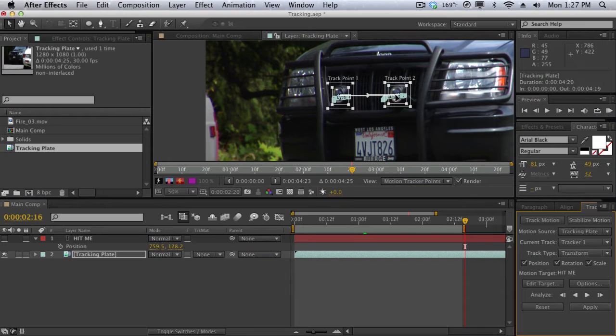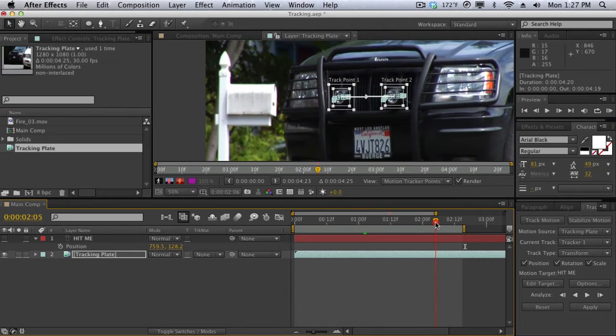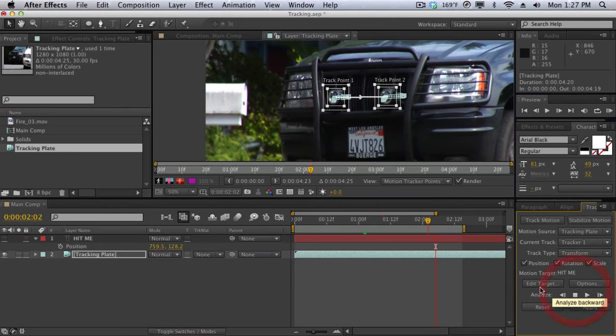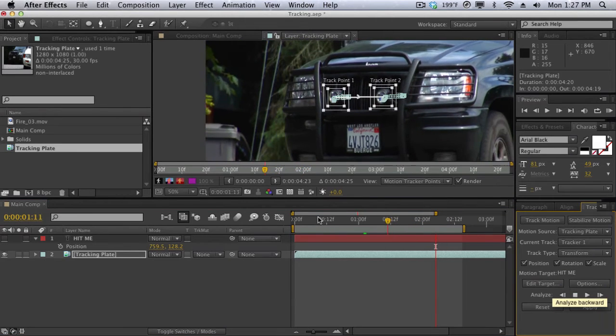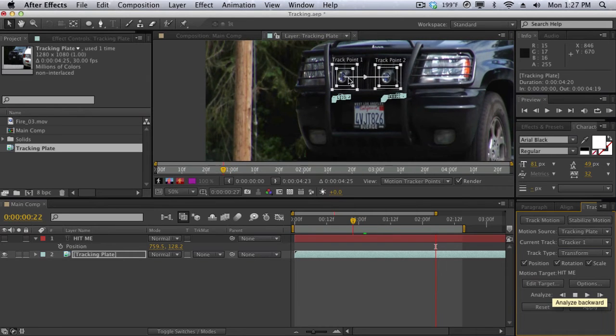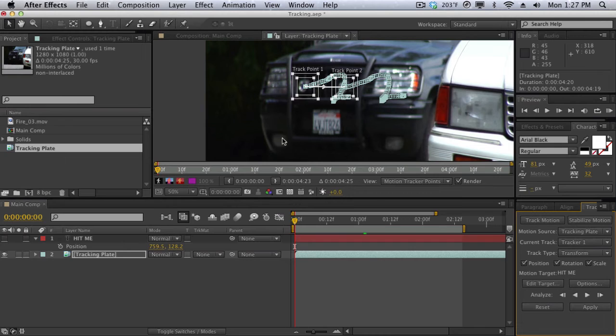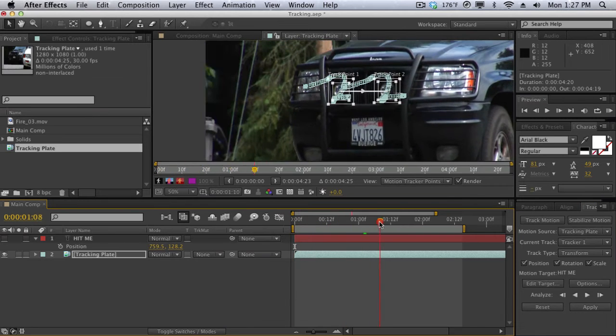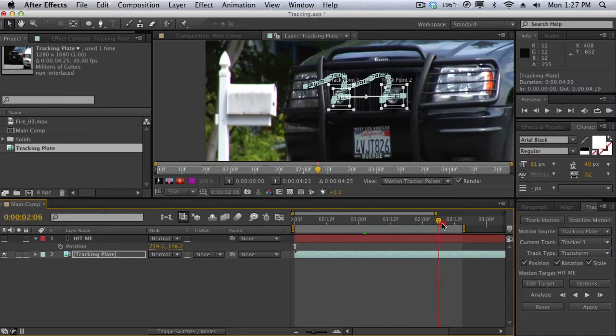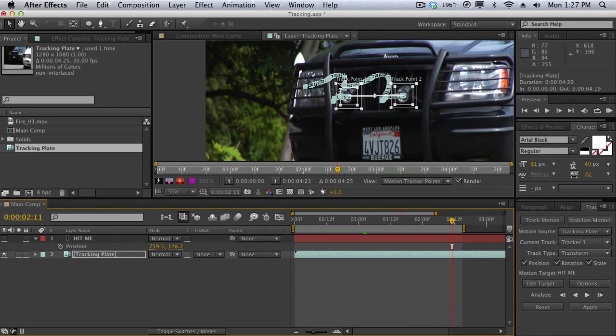We want the track points to be tracked properly. So as you can see, our tracker points here are actually sticking with our track points. So that's a good sign. Let's go back here. Let's just track backwards as well. And again, you can see that our points are staying stuck onto those lights, which is a really good thing. That means our track has no errors so far. So just like that, if you take a look at our tracker points here, you can see that they stick to our lights just fine. And that means that After Effects was able to analyze the motion of these two objects successfully.